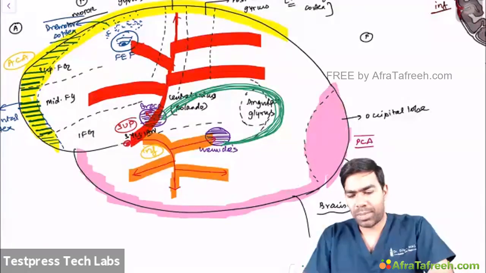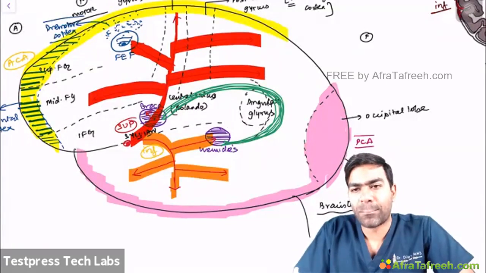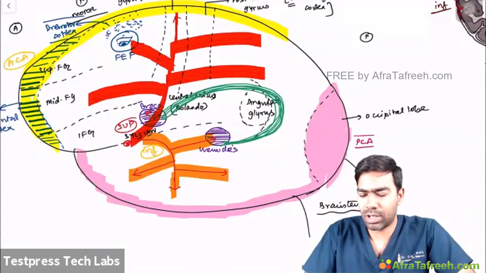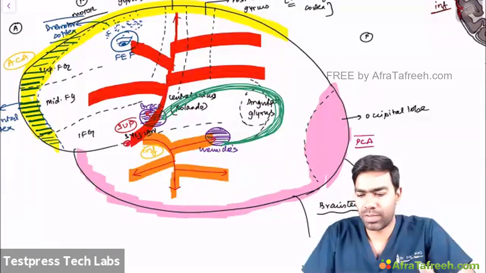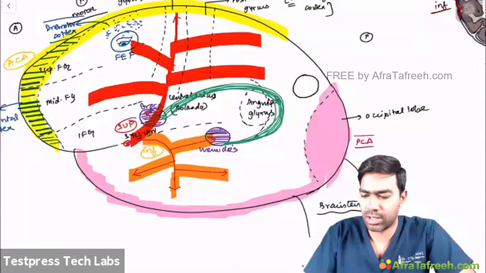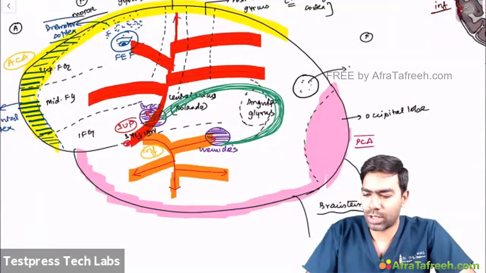Apart from that, you have many other areas that are important. For example, in the parietal lobe we have an area called the superior parietal lobule and the inferior parietal lobule behind the angular gyrus. Let me call this zone the superior parietal lobule.